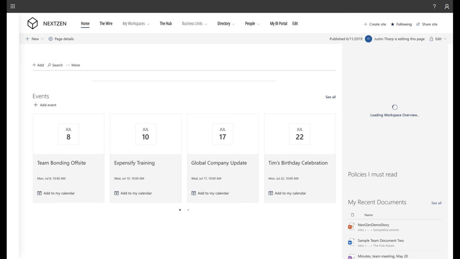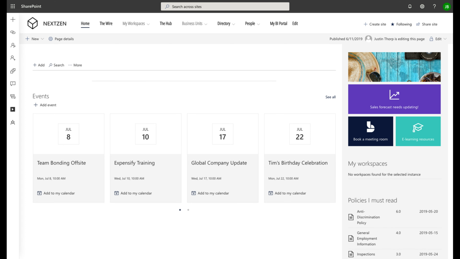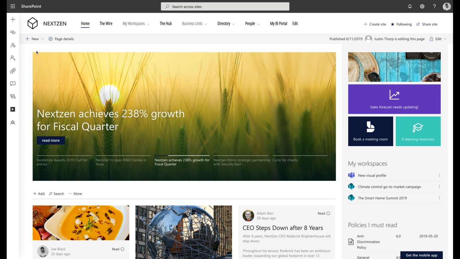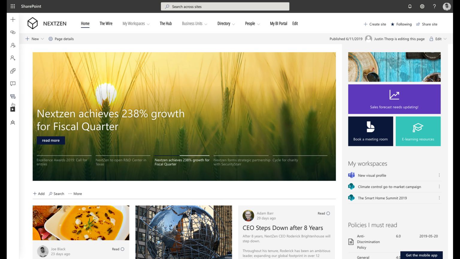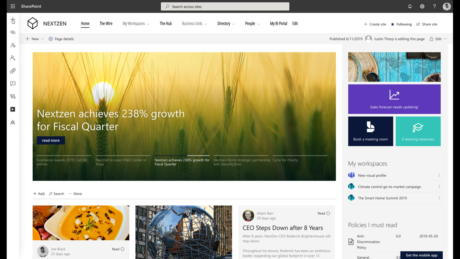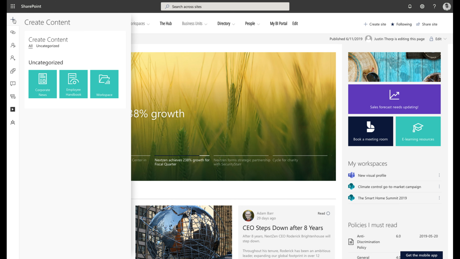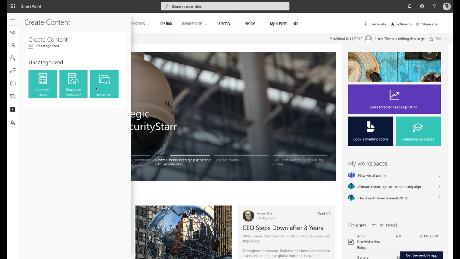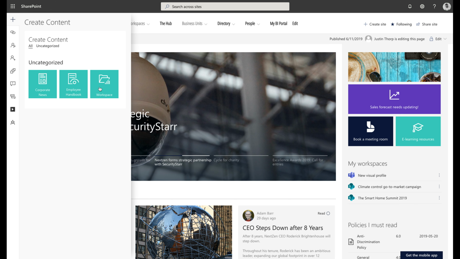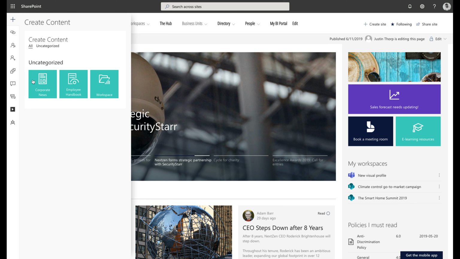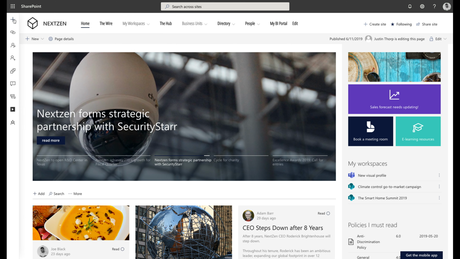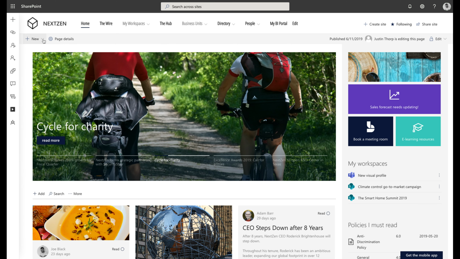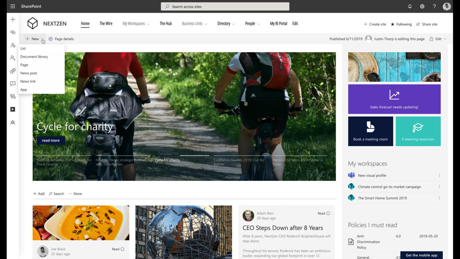To publish my news item, I've got a couple of choices. I can use the Power Panel, which is here on the left-hand side, which is specific to Wizdom. And you can see I can create content here. I've got various options for different types of content that I have permissions to create. So corporate news would be the one that I want. Or I can actually go in via the SharePoint Modern interface and select New and select News Post here.